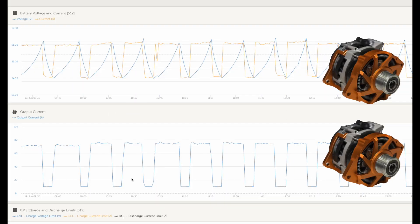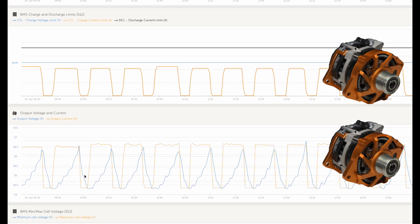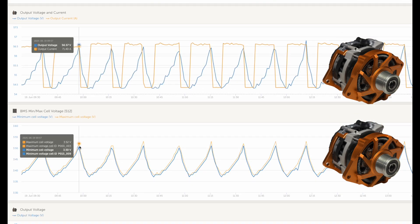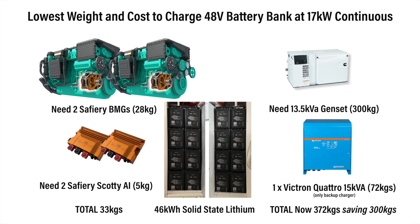This next chart is 24 hours later, so it's been running for quite a while. What we're looking at here is the cycling of the BMG to match the charge current limit. When the charge current limit goes up, it comes on; when it goes low, it turns off. That cycle is just textbook perfect — up, down, off — and of course when it's off, it's cooling. The difference in the cell voltages is something like 1 millivolt. These batteries are nice and balanced, everything's running smoothly, power is pouring in, and the on/off cycling gives you maximum efficiency.